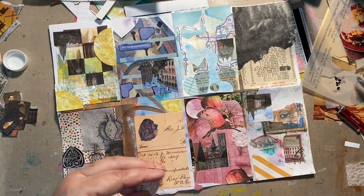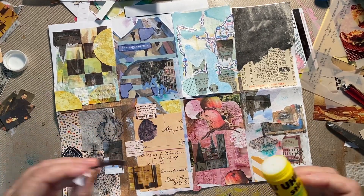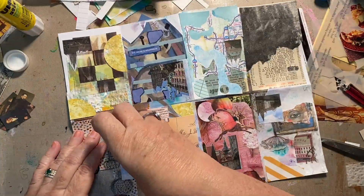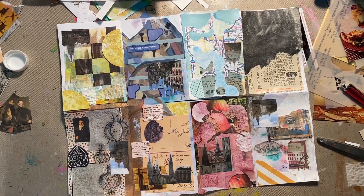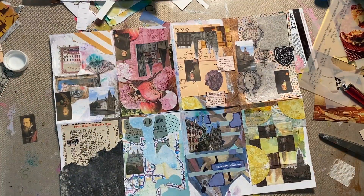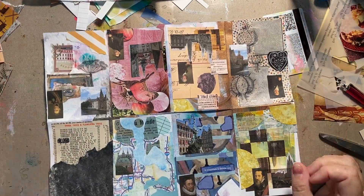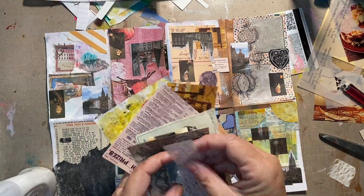Our internet is out, so I'm editing this as far as I can go, and hopefully at some point today I'll upload it. Trump is supposed to be indicted today — that's my story as to why the internet is down. The TV's down, everything, because our internet comes through our TV. I don't think they're going to allow a lot of it to be publicized, because they're trying not to cause riots — he's calling for his people to riot and protest. Do you know he's raised $7 million since Thursday to help with his court costs? Oh, sorry. Not political. Not political. Let's clean up your desk instead, lady.